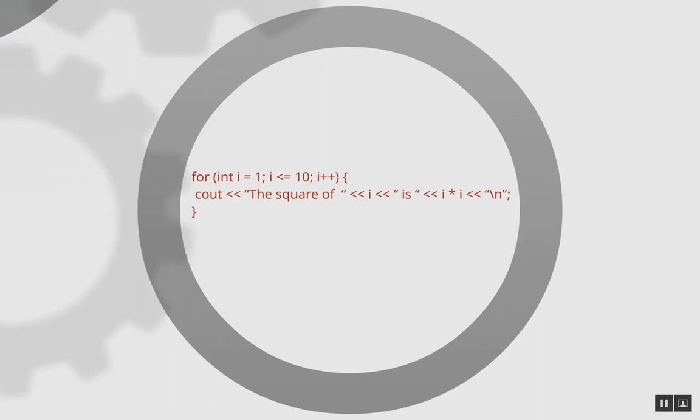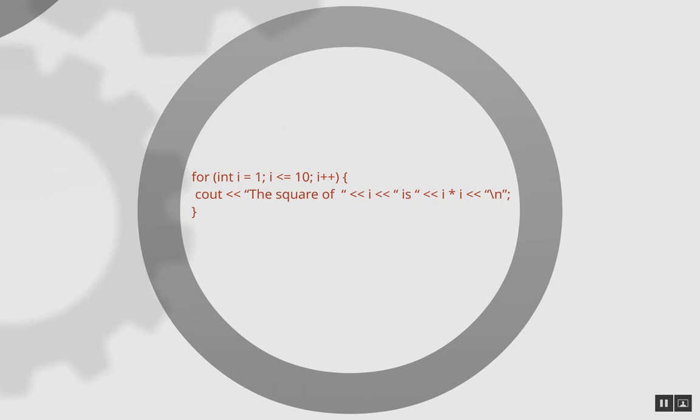After loop 10, the i++ makes i increment to 11. The condition is checked. Is 11 less than or equal to 10? This is false. So the code inside the curly braces will not run this time. The program will start reading the code that follows the closing curly brace and the loop is done. With the for loop, we knew that we wanted to run it 10 times, so the for loop was the best choice.